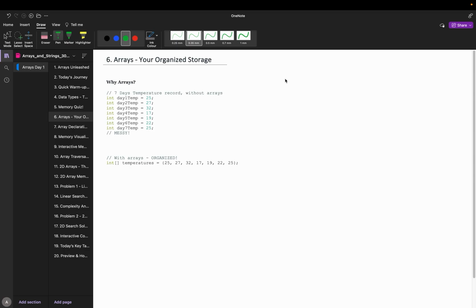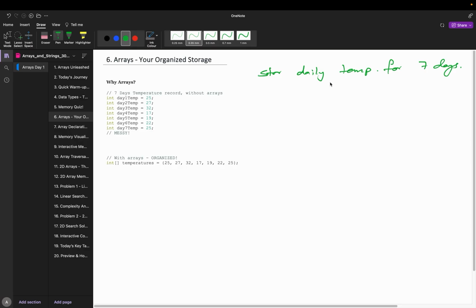If you don't know how to store the data in such a way that you can optimize accessing it and working upon it, then there will be an issue. For example, let's say you want to store daily temperature data for 7 days. It can be more, but let's take a small example of 7 days.